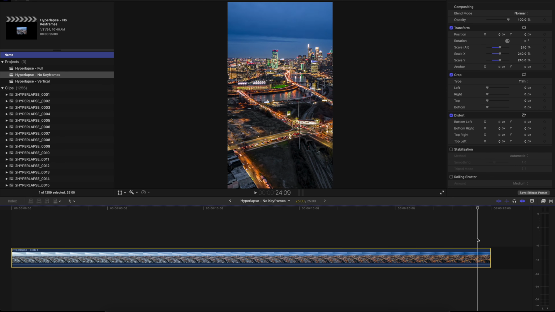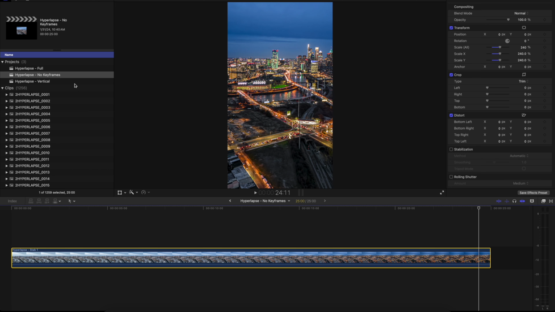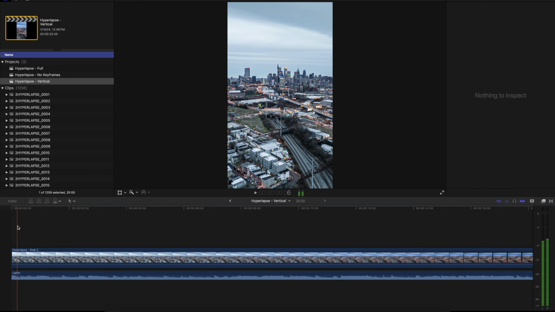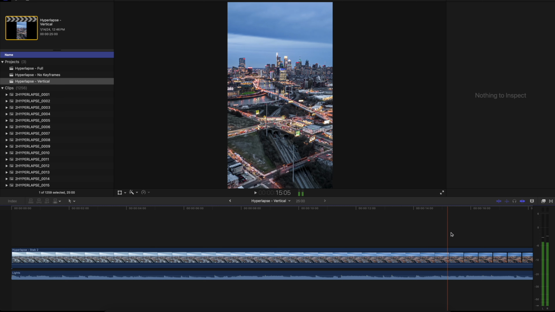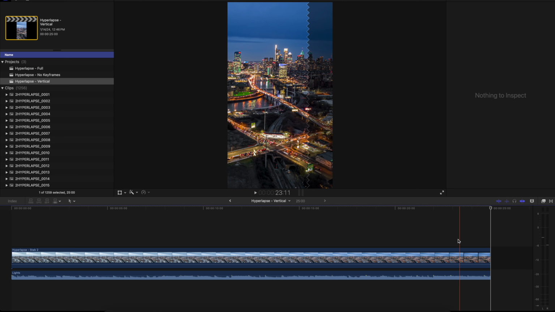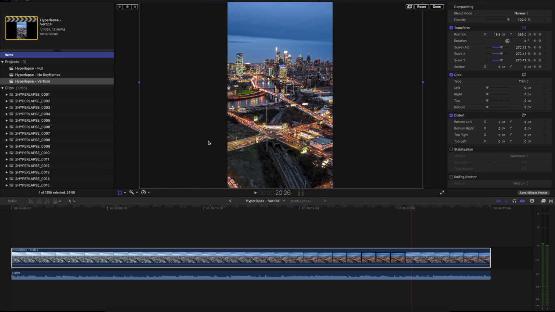Well, you can use keyframes and just make sure that you continue to change the crop as you go through your video so that it keeps that one building or that one main focal point of your entire hyperlapse right there in the center. So keyframing your crop and keyframing the movement of your image really is important, and again, just adds that final layer of stabilization to make sure that everything looks clean in your final product. So that's about all that I got here for stabilizing your drone hyperlapses.